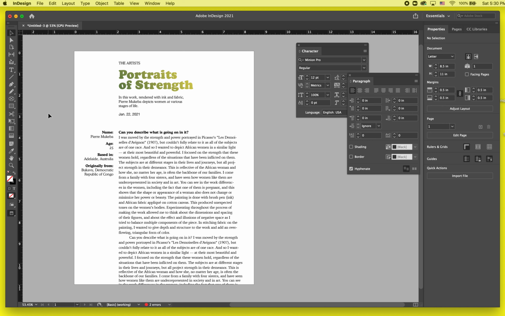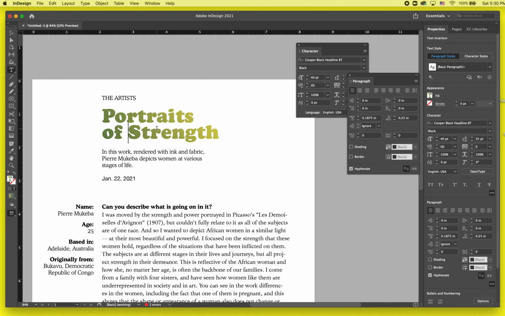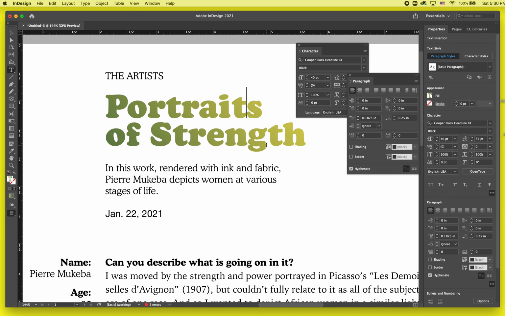So again, a few other things to remember about this really basic type stuff is kerning. You guys did that exercise, but I can look really close and decide, okay, maybe this S is a little too close to the T, so I'm going to kern it. So that's Option or Alt, and you're holding that down, and then you're clicking the arrows right or left. So left brings it closer and right brings it farther apart. And you can also do that right here in your character palette. Bring it up or down.